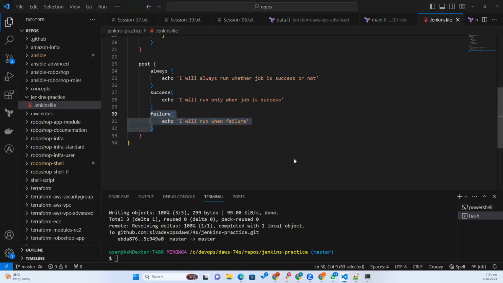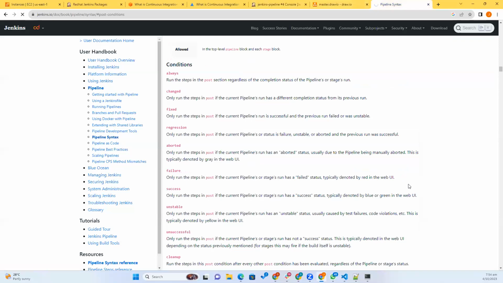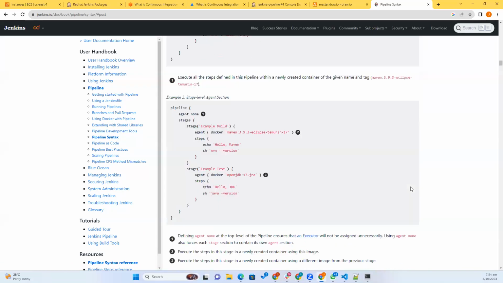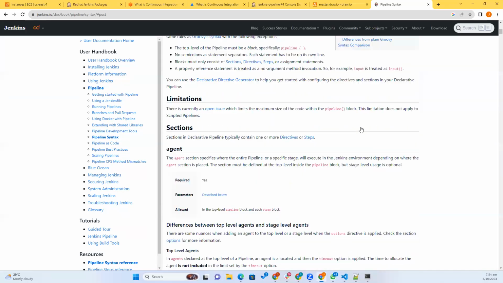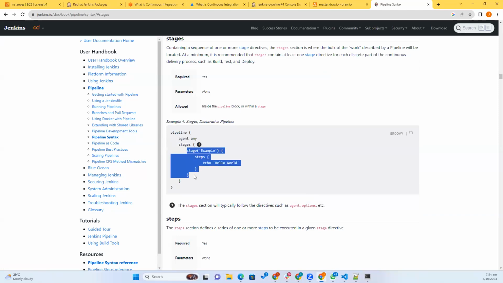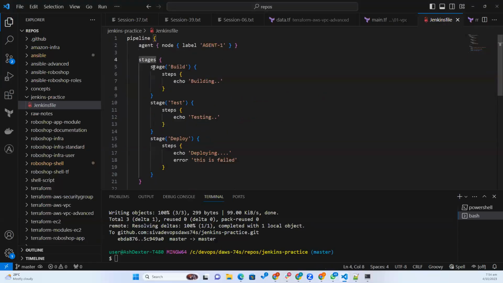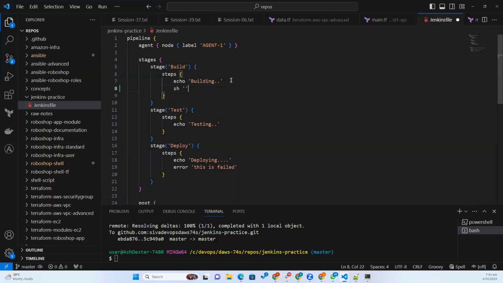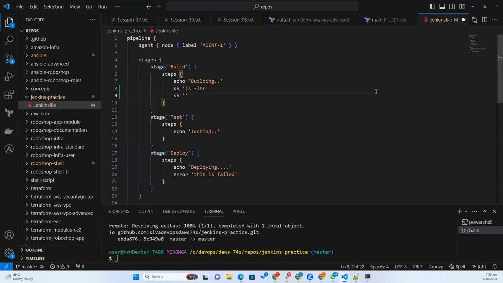So this is the post section, and we have stages. Stages is nothing but the stages you want to mention. You can write like this. Inside stages, a particular stage like build, a particular stage like test, and inside that stage you have something called steps. Generally we can write our Linux commands here, something like sh. Echo will directly work, but if it is a shell command, you can write it here. Right now I want to understand what the files are, and what the working directory is.